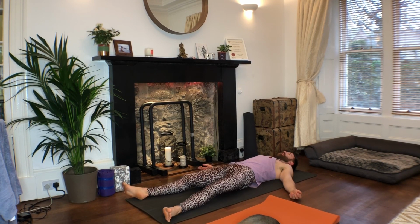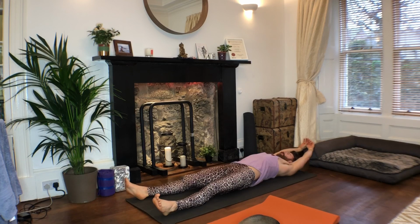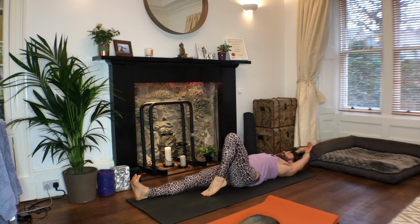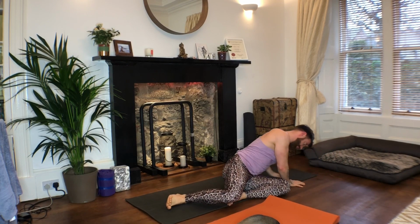Start to deepen your breath. As you do, take some movement into fingers and toes, just doing that gentle reawakening. Inhale to reach the arms up overhead, getting long from fingers to toes. Exhale, bend your legs so your feet go flat to the floor and roll to your left. Use your arms to make your way up towards a seated position. Left hand brings your head up. Once you're up, bring your hands together at chest.